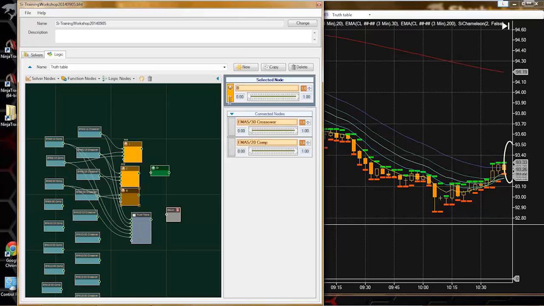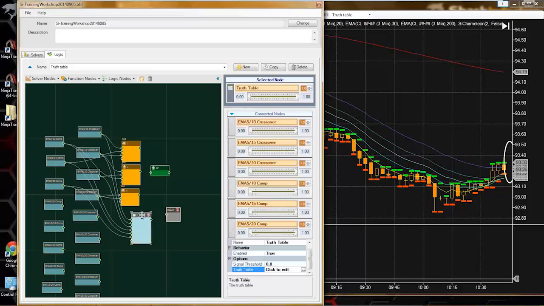That AND node is going to, this AND node will be like row 3 in my truth table. So what's going to happen in the truth table is each of these AND nodes is going to be represented by a row in my truth table.